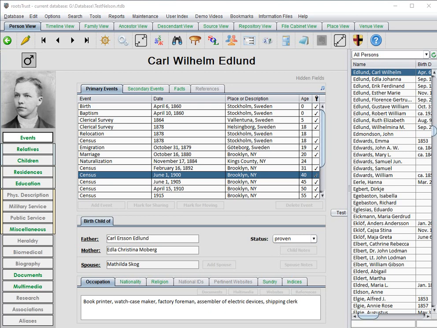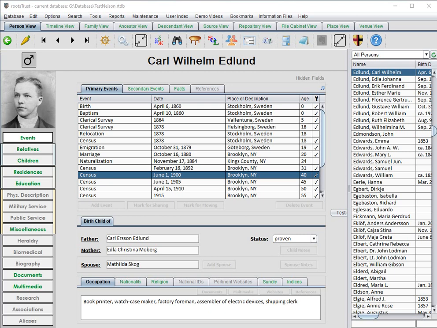One of the principles of good database design is to avoid storing the same data more than once. Since your rootsTrust data is stored in a database, we separate the source and the references to the source. Thus, you could have multiple references to the Encyclopedia Britannica that all share the same source record, thus avoiding duplication of data. The source record in the database would contain the title, author, and publication details, while the reference record contains only the volume and page numbers.